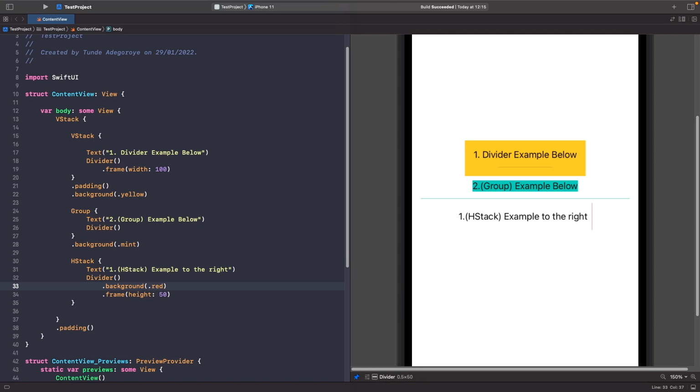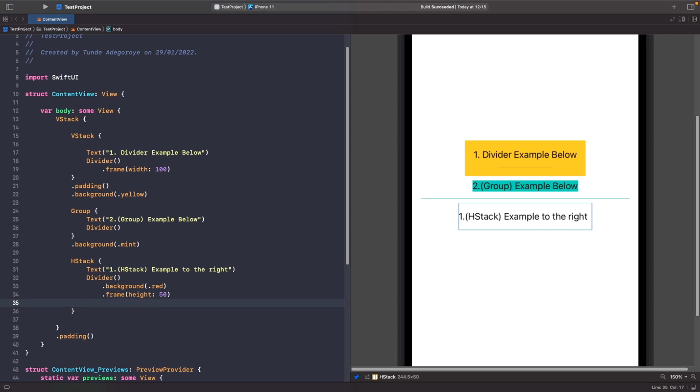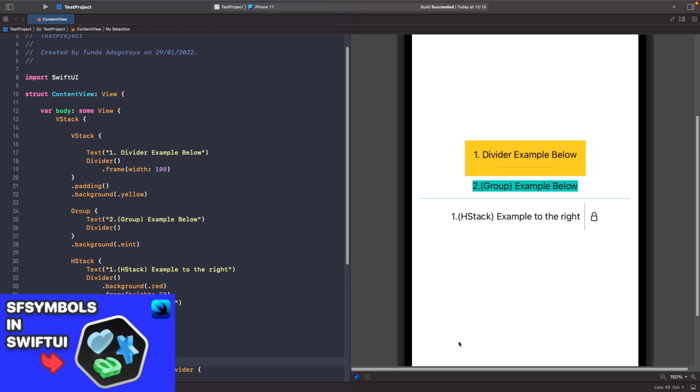So one last thing I want to show you is how you can actually use this to separate content. What we're going to do is add an SF symbol to the right-hand side of this divider. And all we need to do after here at the end of our HStack is just create an SF symbol. So let's do that. Cool, and as you can see, we've now got our SF symbol on the end of our divider, so we can break up content like so. So if you ever have a design that looks like this, you can easily recreate it by using dividers. And if you want to learn more about SF symbols, I have a video called SF Symbols in SwiftUI.